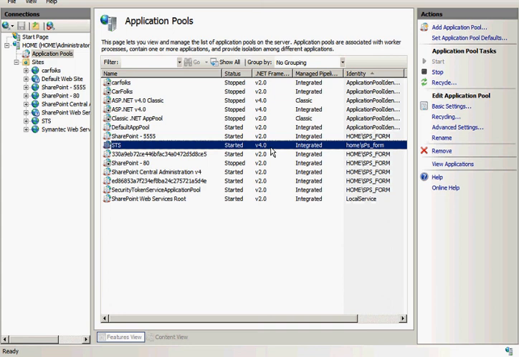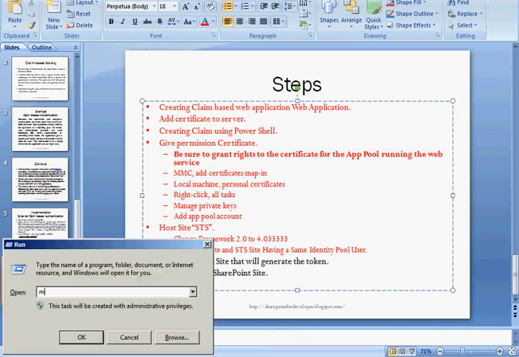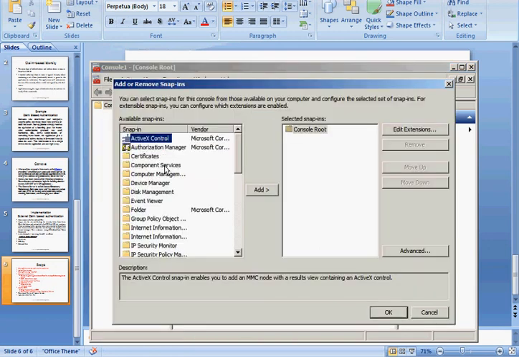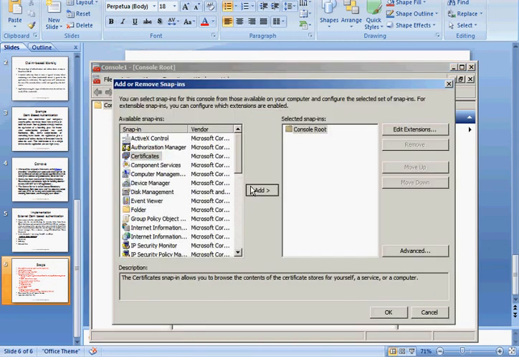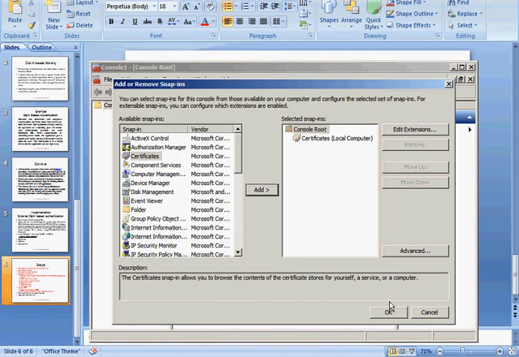Now the next step: we have to give permission to the SP form user to access the certificate. So I am going to run MMC, click OK, file, snap-ins, certificate, add computer account, click finish, OK.